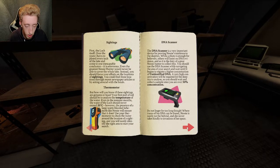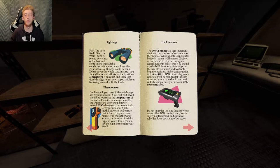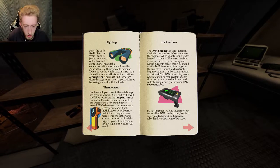Okay, Nessie's blah, blah, blah. Wait, what? Do not linger for too long, though. Up here. I'm reading below the... I'm stupid. Don't worry about me. All right, wait until it begins to register a higher concentration of unidentified DNA. A very high concentration will be required for blah, blah, blah. So you should wait and collect a sample once you are over 50%.